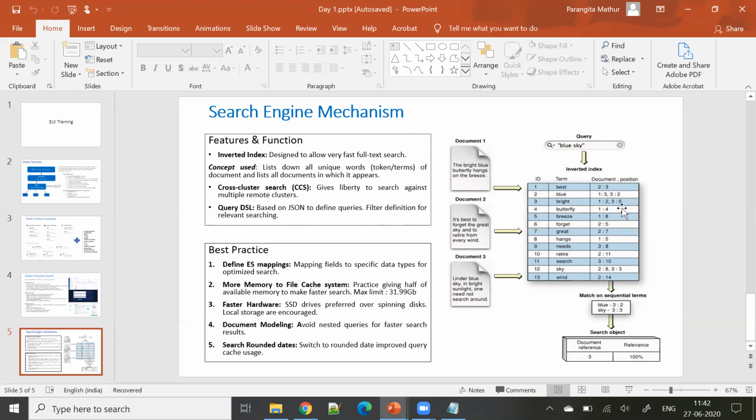Okay, got it. It's not storing data in this format, it is storing data in this way only, with different documents, like document 1, 2, 3, but during search, that is the search mechanism on which it uses the inverted index concept.